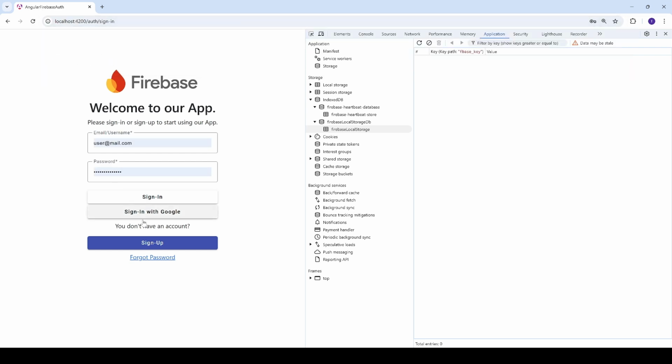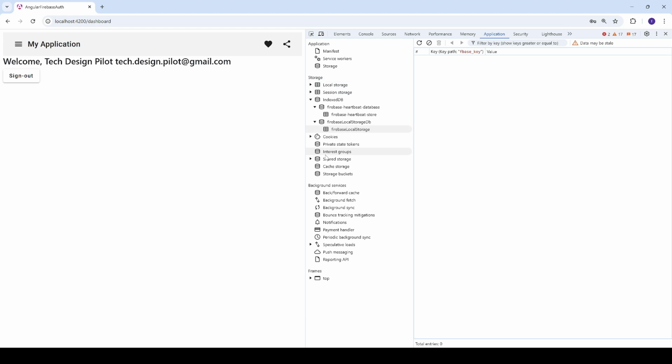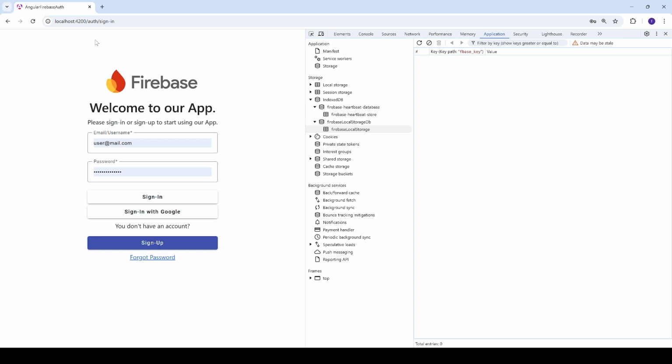So if I try to sign in again, same thing. I refresh here, and you can see my information is brought back. And even if I delete it from here and I try to refresh, my user is signed out. So that's how the application retains the information about the signed in user and keeps it along the application session until you decide to log off or you close your browser session, and that's where it will clear this information from Firebase local storage.